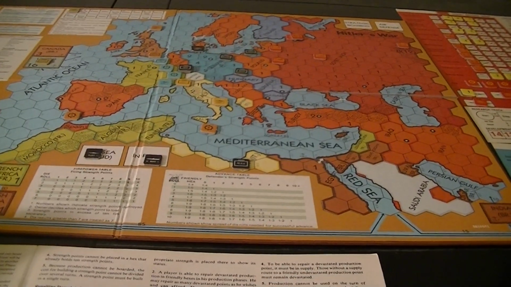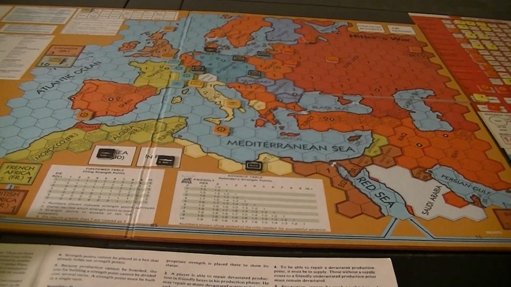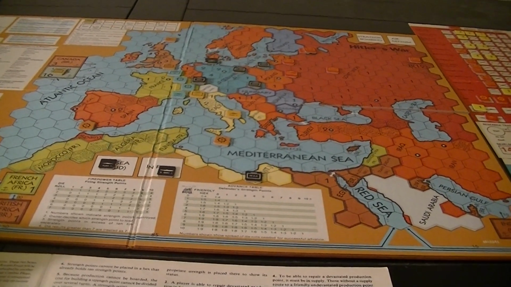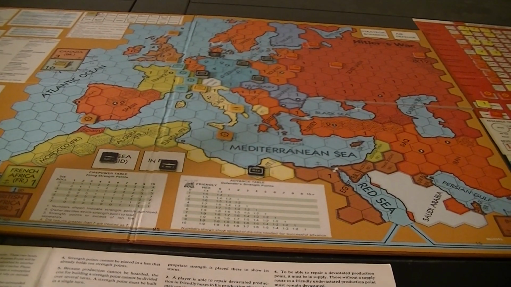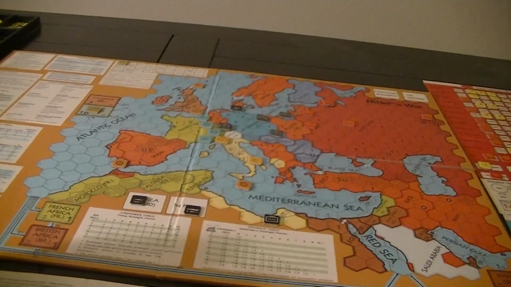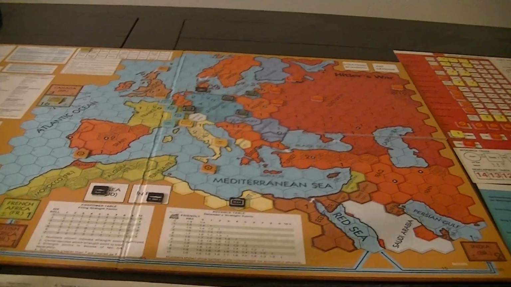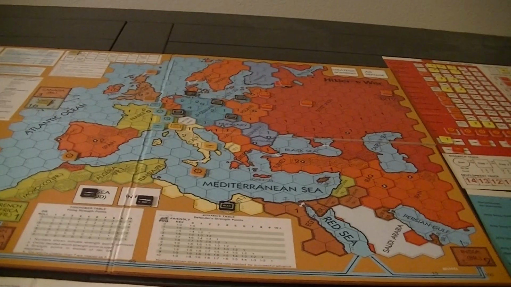If a hex can't trace a supply source, at the end of its combat phase, it's considered unsupplied, and it's captured by the opponent. Any armies in these hexes are eliminated at the same time. An army that can't trace supply at the beginning of its turn can't move or attack. All it's allowed to do is defensively assault. This is an important factor because this is how you pocket the big armies. And once you pocket them, they're helpless.